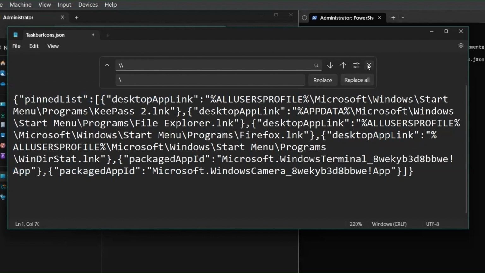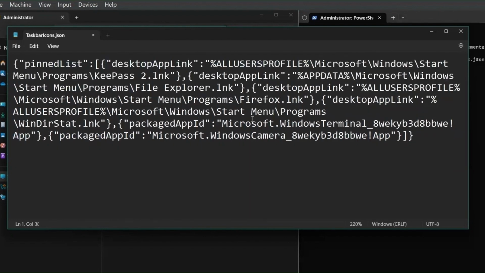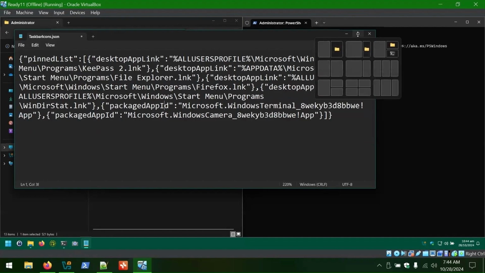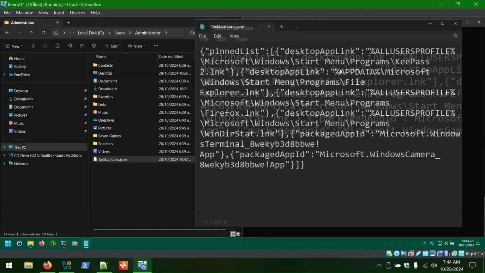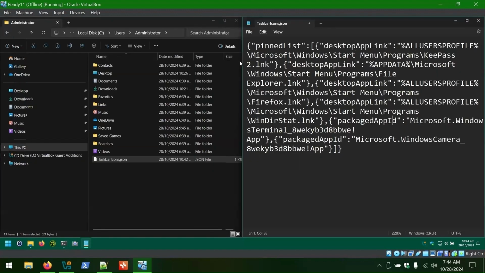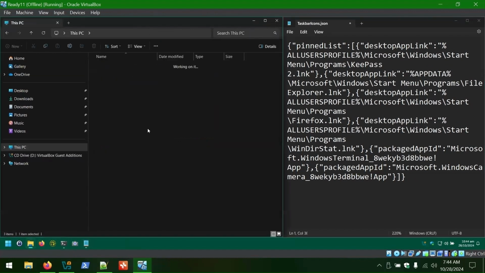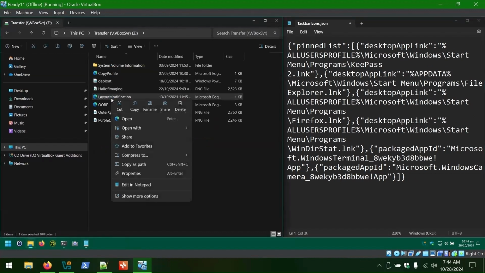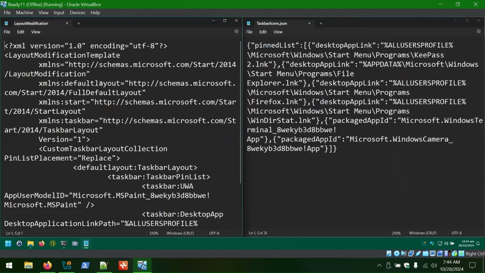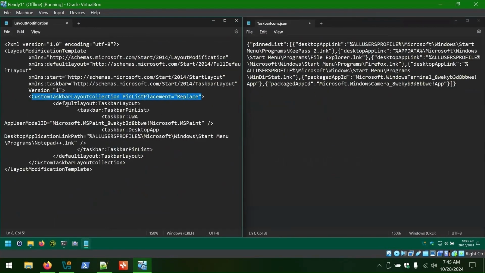Now I have a file that I put together based on Windows documentation that I called layout modification. If you watched my previous video on how to customize a Windows 10 image, you know this document all too well. But it has been tweaked since then, so make sure you pay attention to this part. We only have a taskbar section in this one, and it is formatted very similarly to the Windows 10 version, but it is a little different.